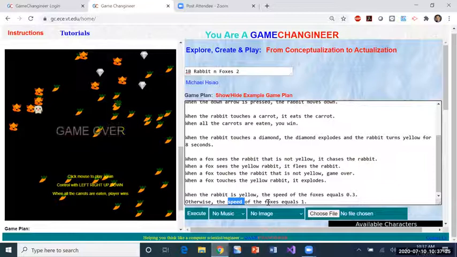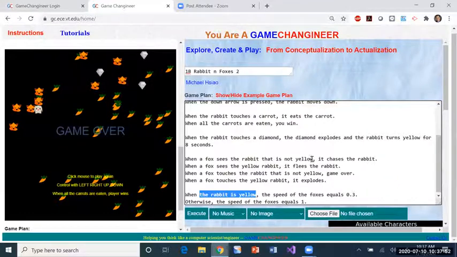If you do not know programming, don't worry. You can just forget what I just said. The way we describe it in Game Changineer is variable name, variable of the character. Now, as I mentioned here, otherwise is negating the antecedent of the previous sentence.